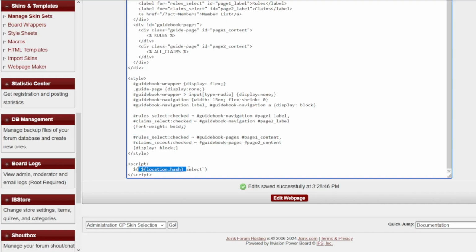So this is exactly the same as if we did it this way, where you've got location.hash and then we're going to add that to underscore select.